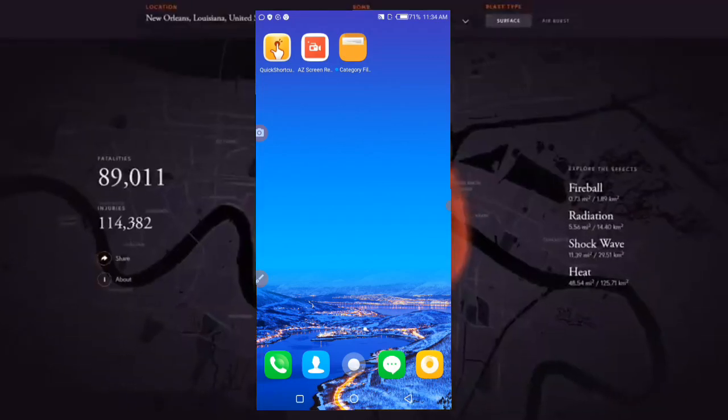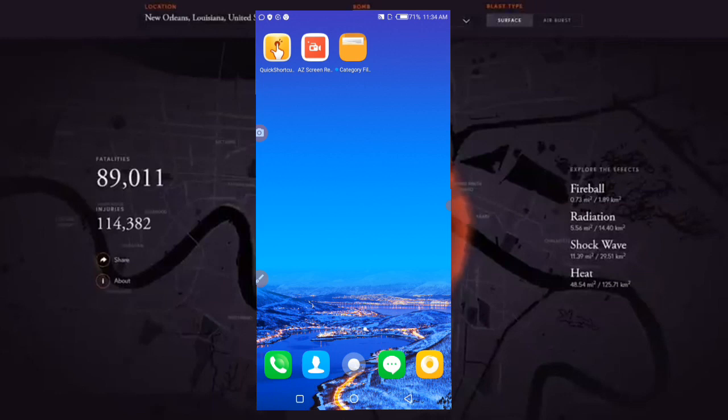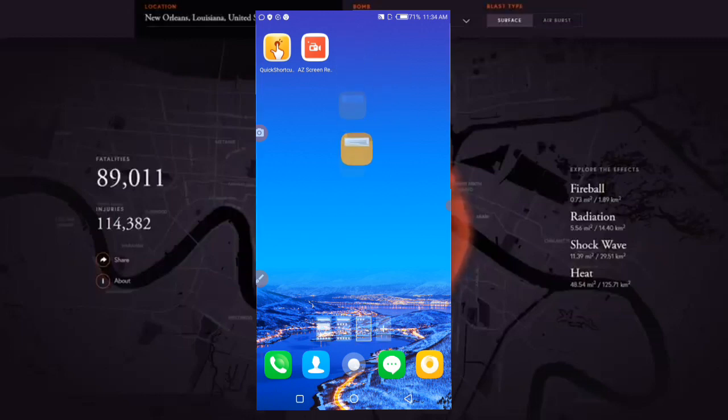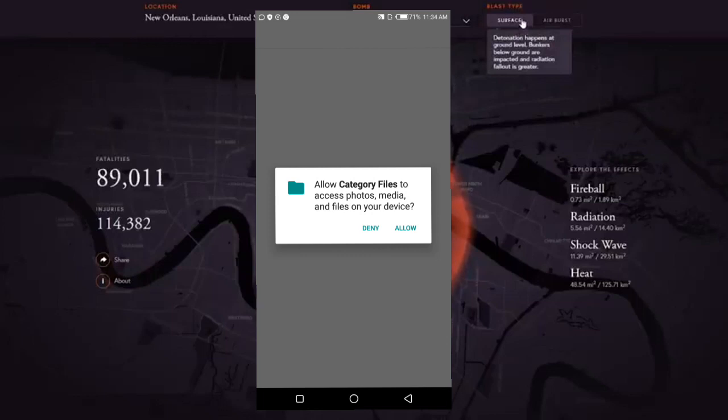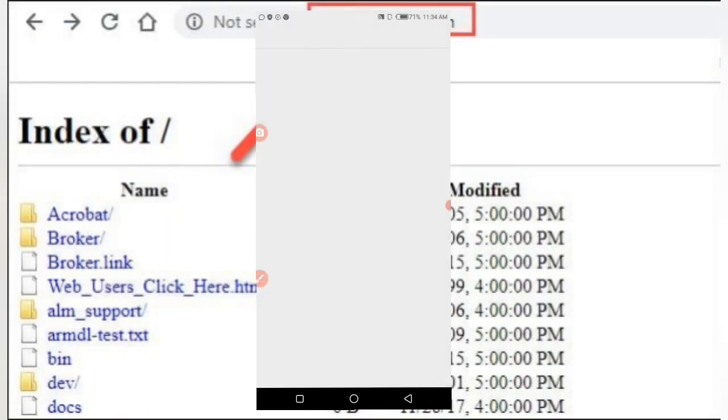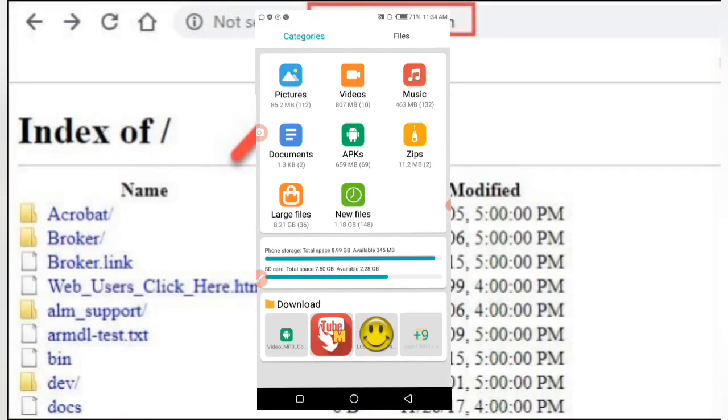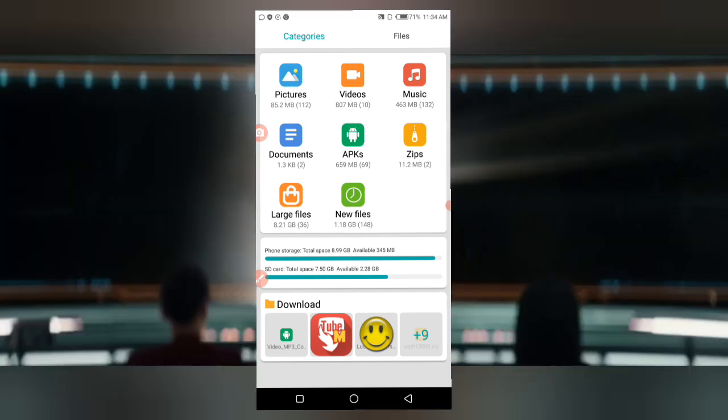Now in this video I'm going to show you how you can steal files from another phone using the FTP service or FTP client. There's this application here, the one I'm going to be using. You can get this application in the Google Play Store. All you have to do is open the app. As you can see, it shows files from the internal storage and the SD card.